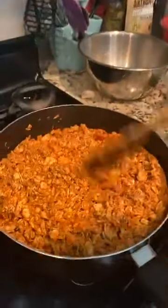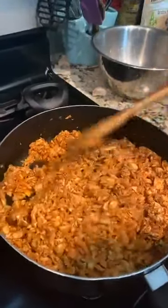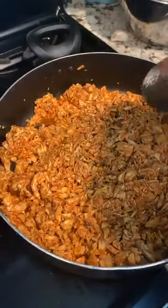All right, guys, I'm gonna go ahead and taste my meat, because I want to make sure it tastes good. Let me taste my meat real quick.